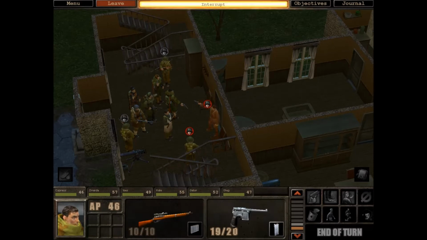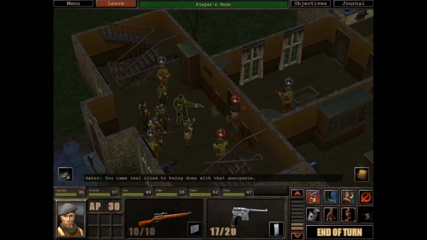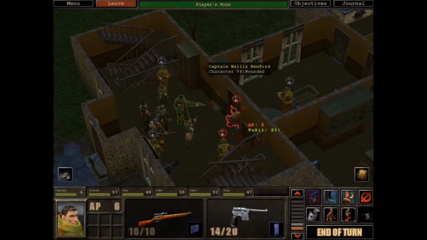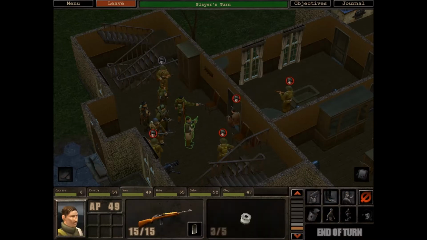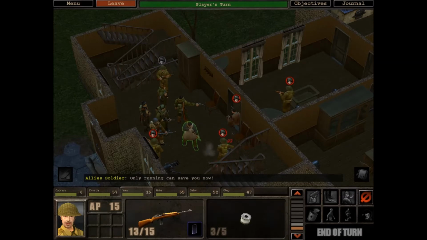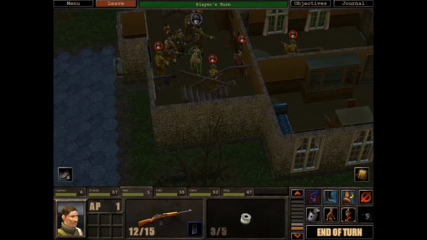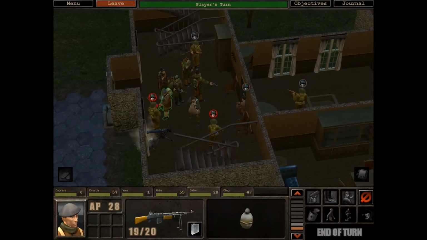How it works is each character has a pool of action points, and every action they take, from shooting to moving to reloading their weapon, costs some of these points. Managing your characters is important, as certain actions can take more or less time depending upon your choices. For instance, a character that is crouching presents a smaller target, but will spend more points on movement compared to a character that is running.